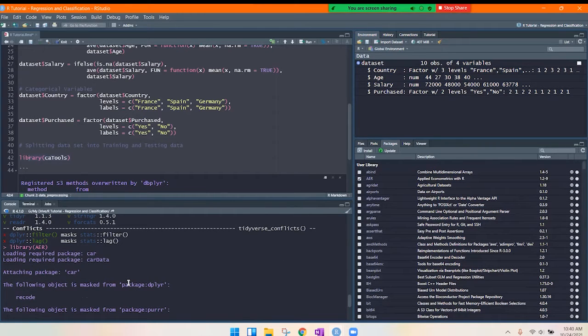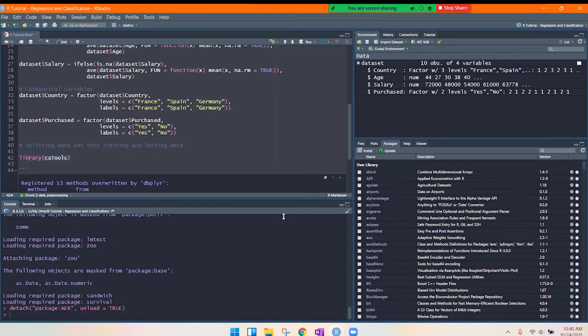And now sometimes you want to remove it, like unlibrary it, because you want to avoid a conflict or something like that. There are other ways of avoiding conflict, which I'll go over soon. So you can just unclick this, and it gives you the code that you actually need to unlibrary it. There's no unlibrary function, but you have to use detach. In the code, you have to specify that it's a package named AER, and then unload equals TRUE. So that's the way of doing it.